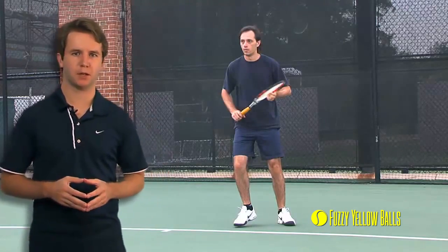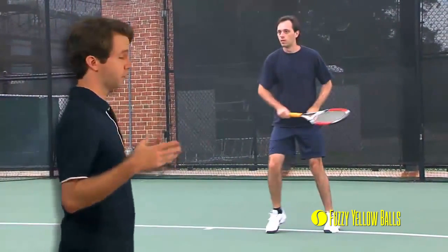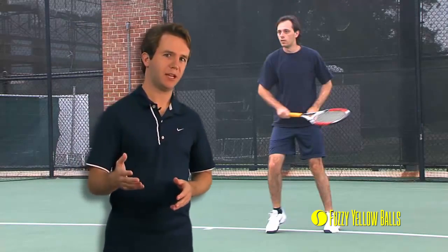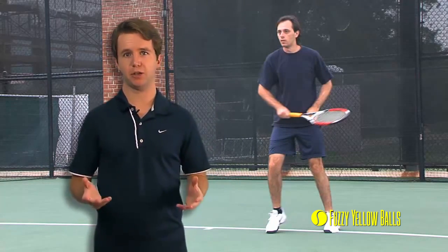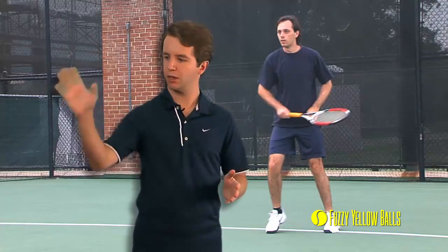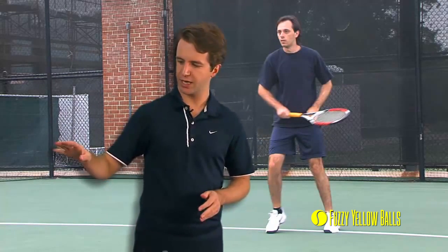Let's move on to the fifth fundamental and see if Lucien has a continuous swing path. At first glance it may look like he never stops moving the tennis racket, but with that pendulum swing the racket is going to come back, stop, and then swing forward. That's another reason you don't want to have that pendulum swing. By taking the racket up a little bit higher and tracing out that C, you drop the racket down and swing forward — it's never stopping, it's a continuous motion. With the U shape, he has to stop and then bring it back down. So by taking the racket back the way he does, he is preventing himself from executing the fifth fundamental correctly.